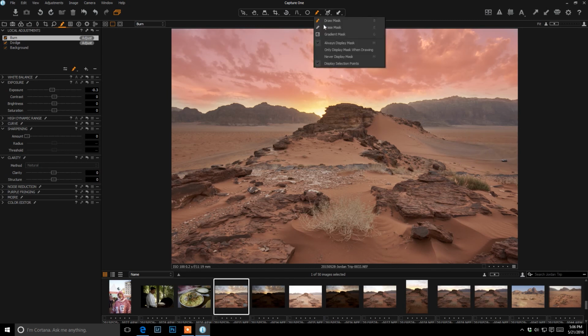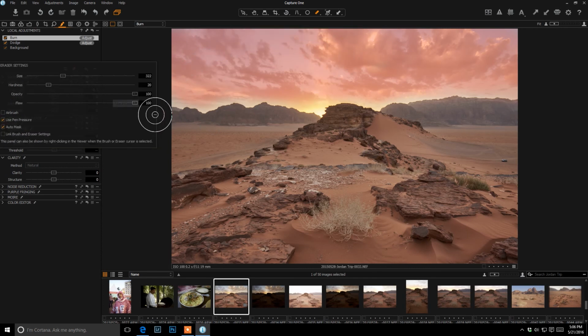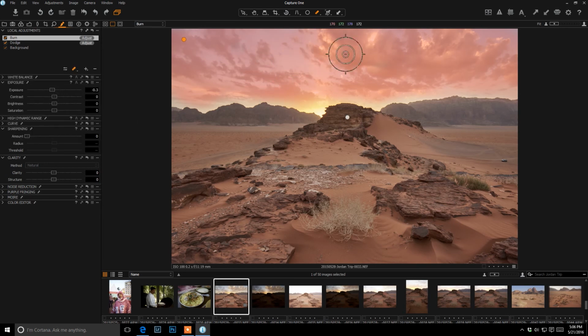But the nice thing is, if I said, you know what, I want to go back and erase that, I can actually do the same thing and maybe reduce the opacity of that and start erasing certain layers. Here it's 100% opacity, but if I go to the brush and say, you know what, I'm just going to erase it just a little bit, I can still do that here. So, which is really cool. And the nice thing here is that I can do this all day, no problems. It's not going to slow down.